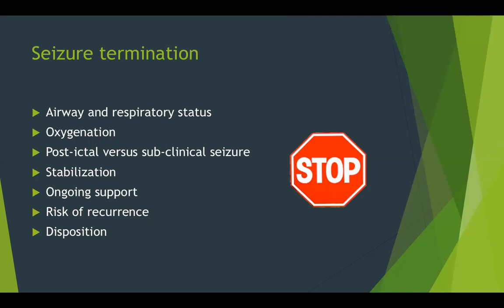Then there's the issue of stabilizing, what the ongoing support are. For example, somebody who seized about 30 minutes and you either intubated or you're close to, probably needs to be admitted, most likely to the ICU setting. You have to think of what is the chance of this recurring and what is going to be the disposition for this kind of a patient. And if your hospital doesn't have an ICU or you don't have the capabilities to deal with it, then that patient needs to be transferred.